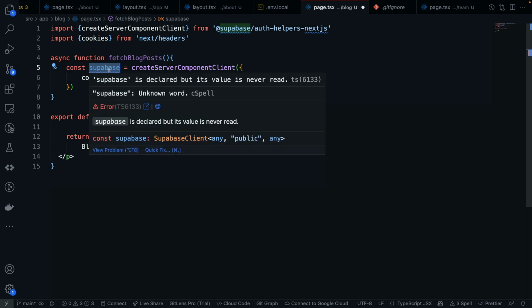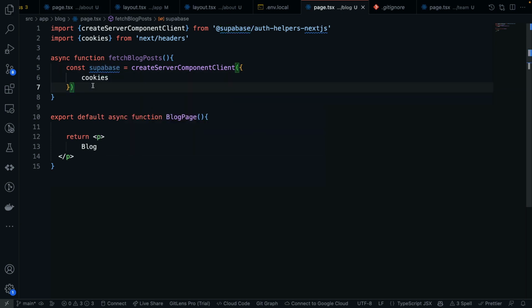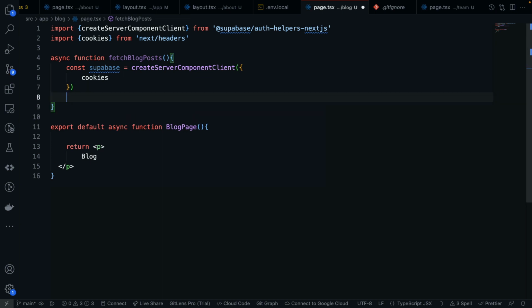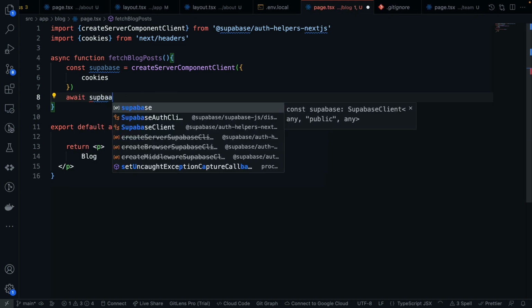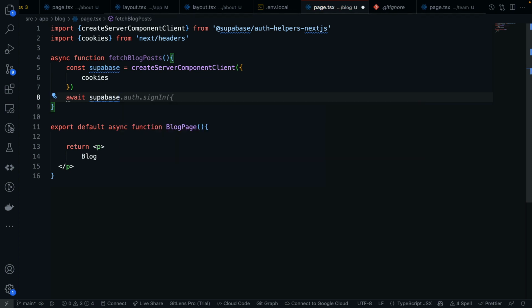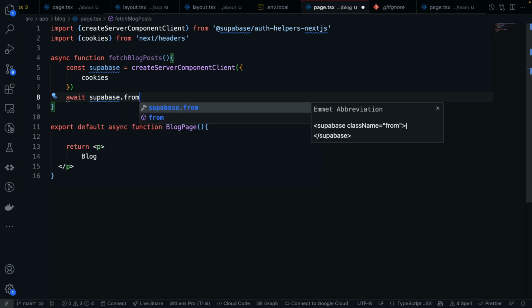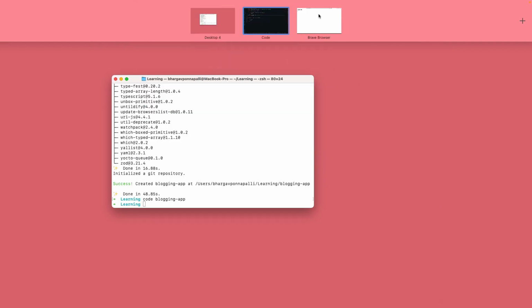So now this creates the Supabase client. Okay, and now we can fetch our blog posts. Oh, Copilot already did this for us, but let me just do it myself. So grab the Supabase client and use .from, and then what is the name of our table?